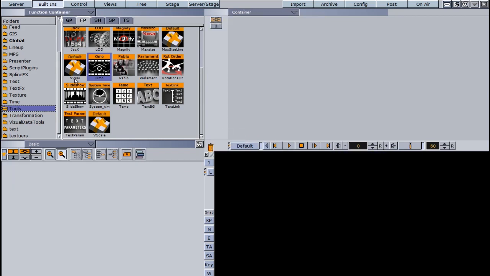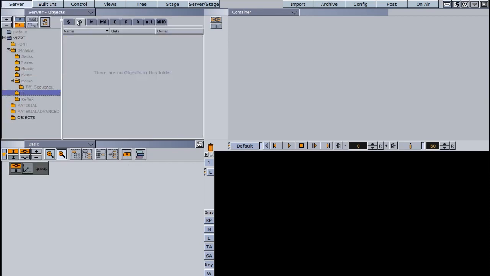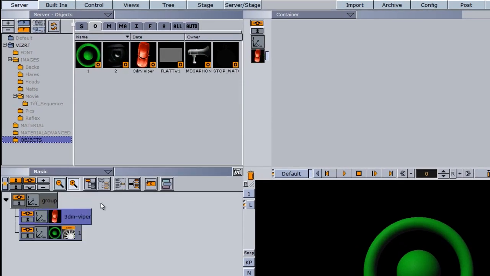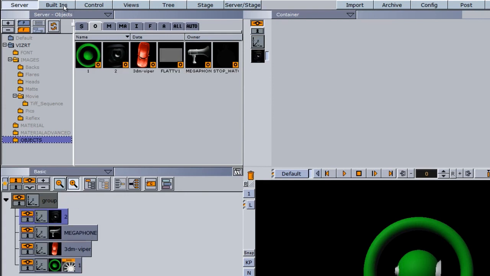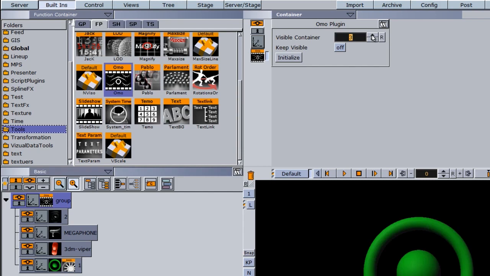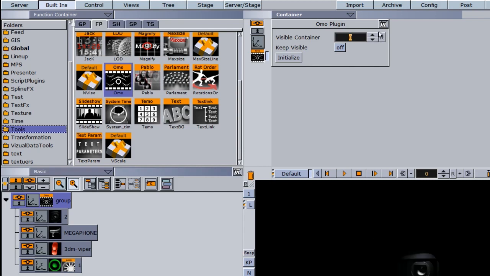So that's with images. Let's say we wanted to give the producers or graphic operators the ability to select through objects. So even if we have external objects that we imported, so we have a series of objects here that were either made within Viz or made in an external program and then imported, we could use these, and we could use the Omo to have them select through these as well. Again, it's based on these subcontainers of the group. So as we click through each one of these, you can see that it goes through each object.